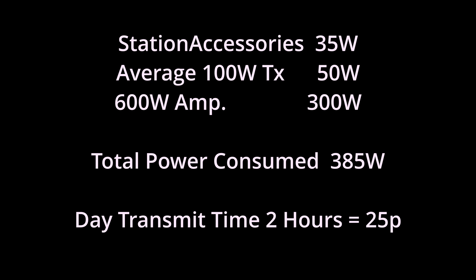Of course, if you're running FT8 you can multiply that by a factor of four. And the drive power to the amplifier is likely to be far less than 100 watts, so it's all looking pretty good. Running an amateur radio station is not quite as power-hungry as you might have thought, particularly if you're operating SSB.